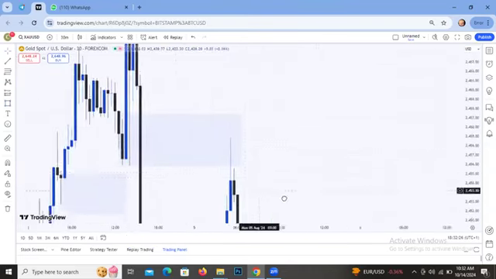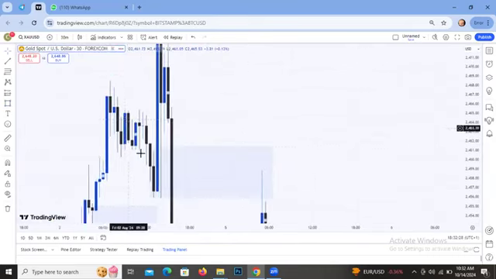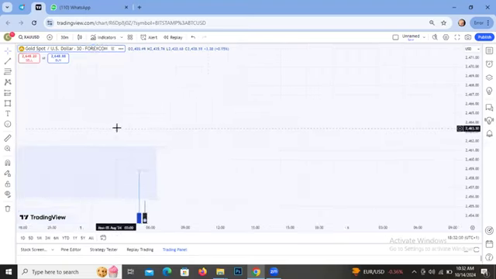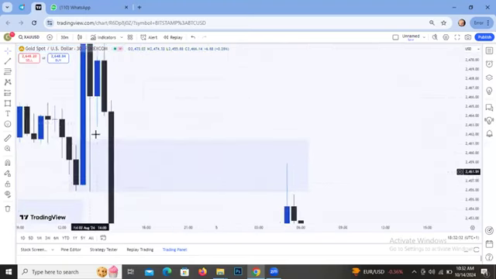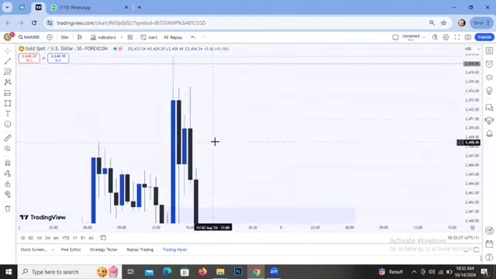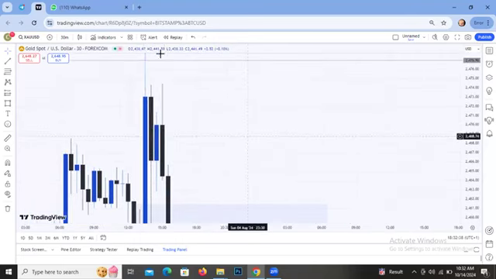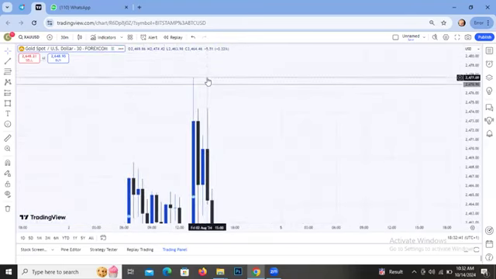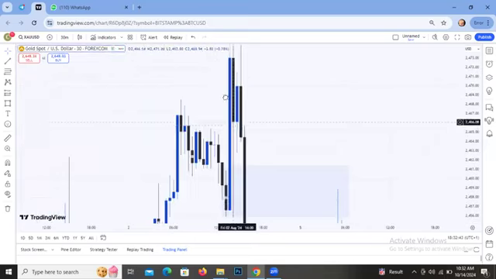Now, what will happen here? This demand zone now, the market was expecting what will happen. Look closely. This is a wick. The market respecting this order block, and after respecting this order block it needs to break a zone to the upside, but failed to hold.